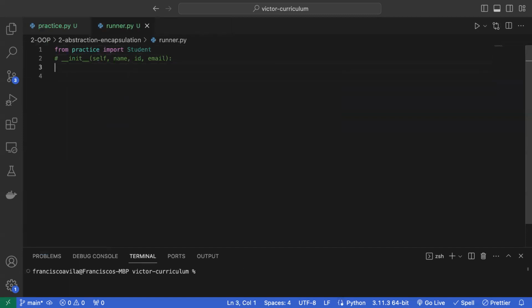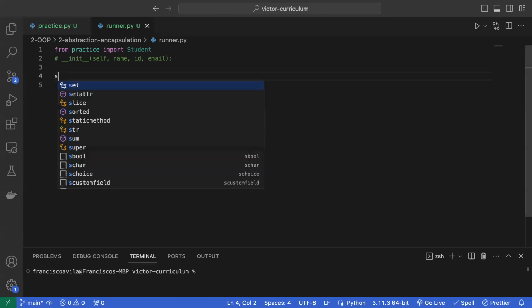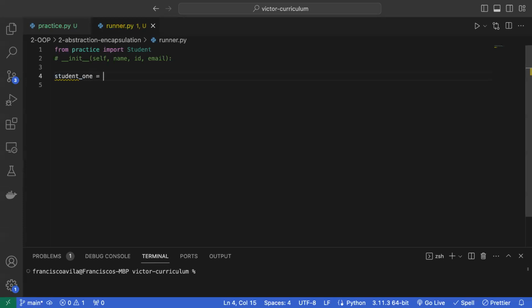Okay, so how do I create a new student? A new student instance here. student1 = Student(), and then in parentheses, their name, ID, and email.